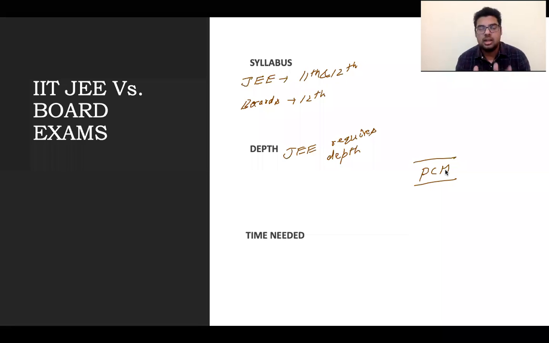There is no doubt in that. Of course, there is a little bit more that is required for boards, that is subjective answer practicing, which you will be practicing through previous year's papers, right? Or there are many books which have sample papers, right? That is the extra thing that will be required for you to do in the PCM. Fine. So this is for the IIT and boards.